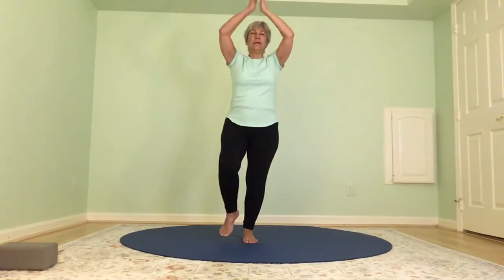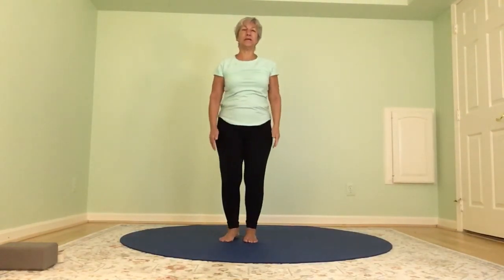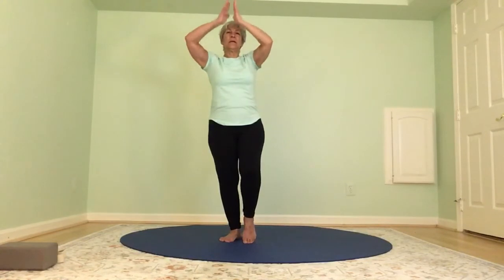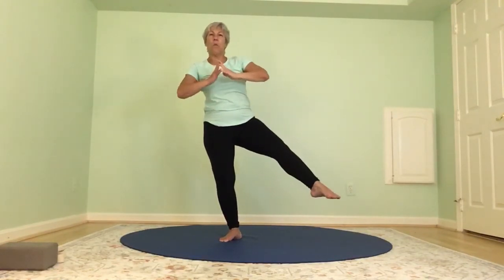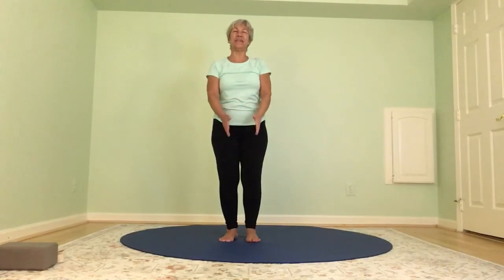Arms up, heel or knee on the left, and release. All right, now we're going to move it a little more. Arms up, knee to the right, heel or knee. Now just take your right knee open, center, and down. I told you we were going to add on, right?